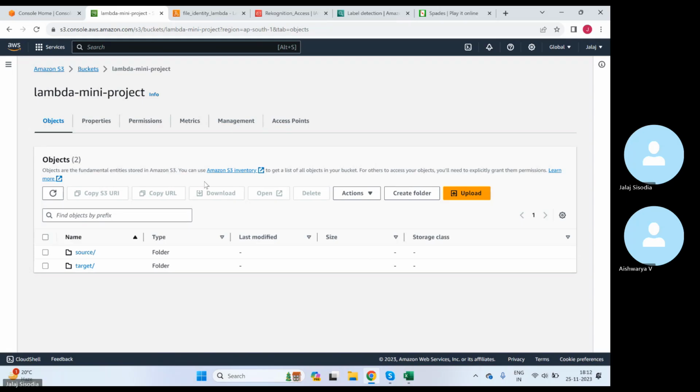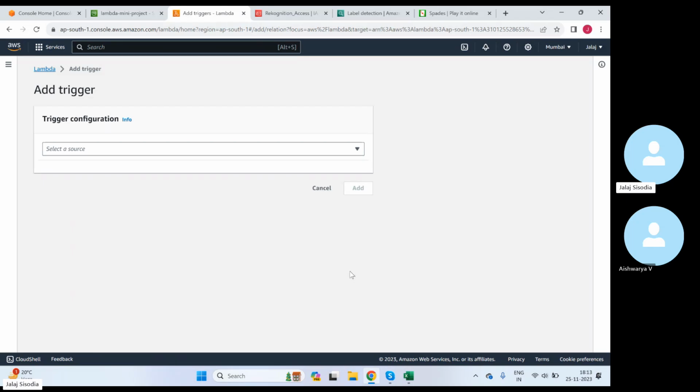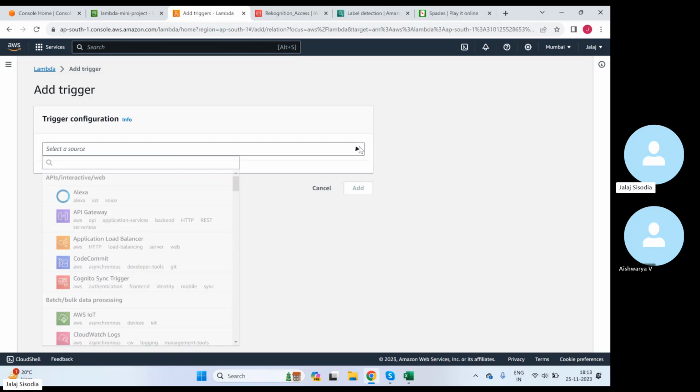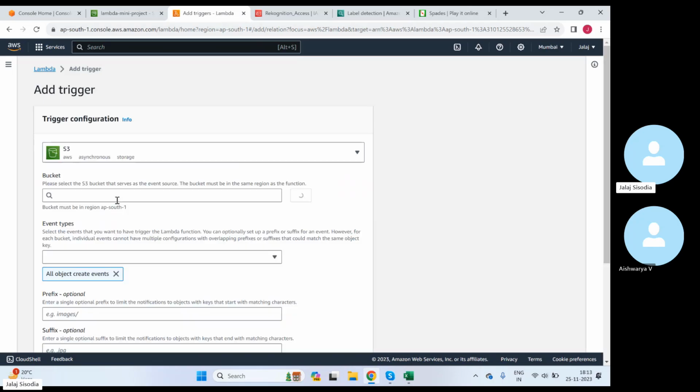Okay, so for such use cases, we will have triggers not only for S3. You can see on the Lambda page, if I click on add trigger, it's going to ask me a source, and that source can be all these technologies like Alexa, Gateway, Code Commit, IoT, CloudWatch Logs, S3, SNS, Kafka. All these support event-based triggering of Lambda functions. Okay, so for our use case, we are going to use S3 service.